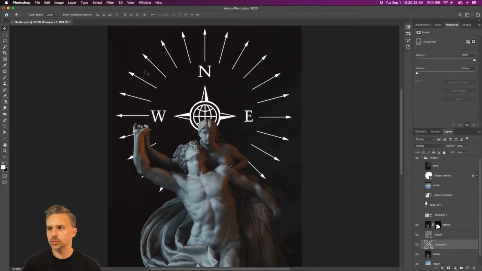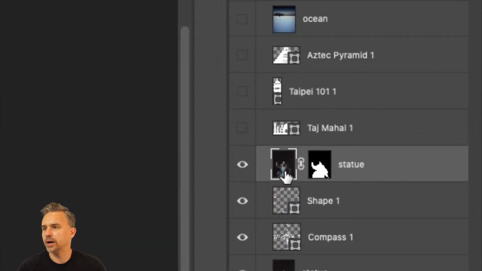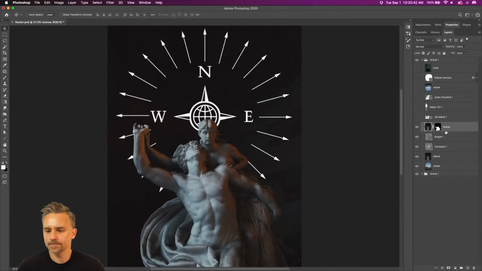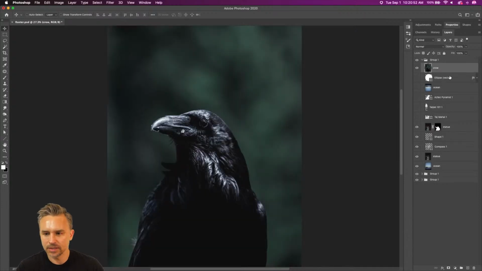The world is your oyster, people. North, south, east, west. Why not? Add some glows to it. Have some fun, right? And know that all I did is a remove background on this layer, and it did all my work for me, okay? So that's cool. I just did 2 designs. We have 1, we have 2. We can go for a 3rd. Why not? We're feeling adventurous. I don't know why I have this weird crow in here, but I do.